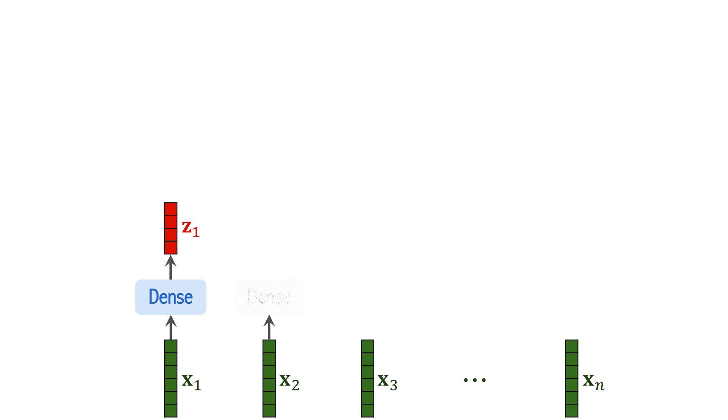Apply the same linear function to vector x2. We obtain vector z2. It is equal to w times x2 plus b. The parameters w and b are the same as before. The dense layers share parameters.